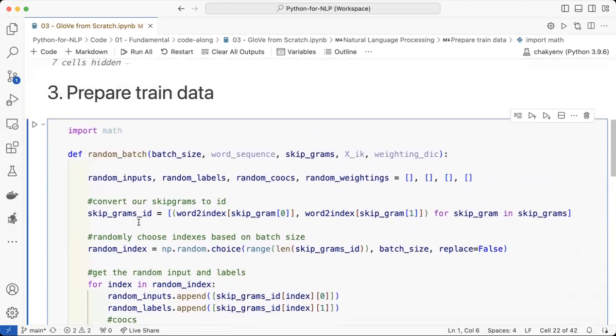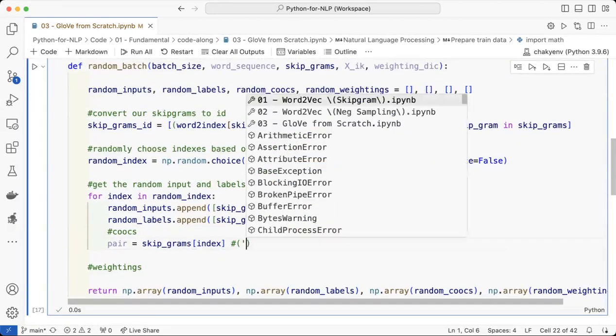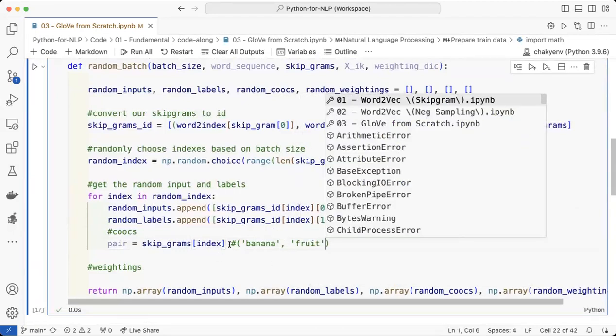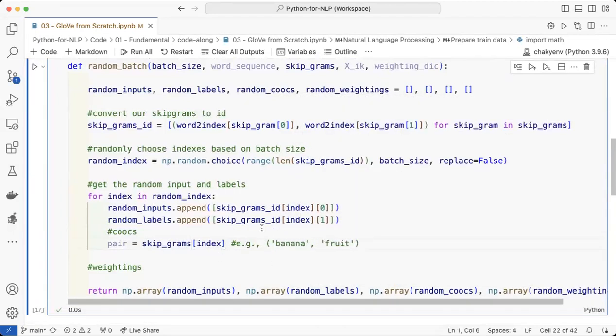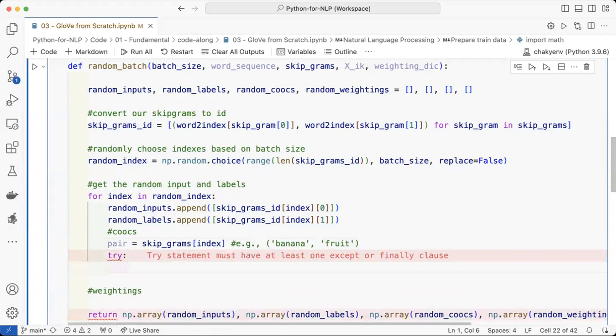By targeting that, we will have some pair, right? For example, this looks like something like that. This is just an example. And once we get the pair, we're going to check whether this has an entry.